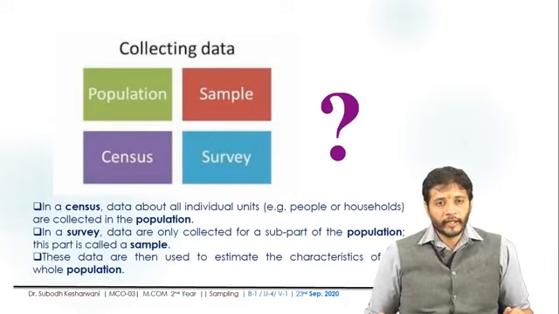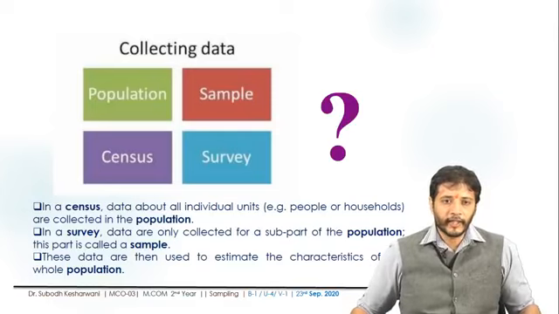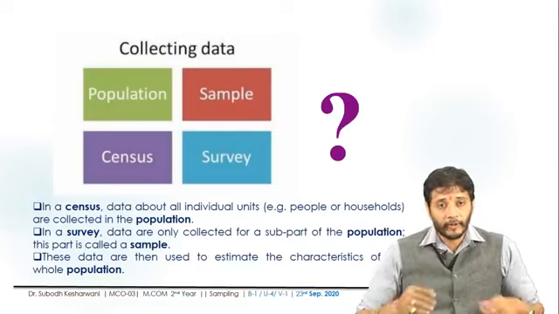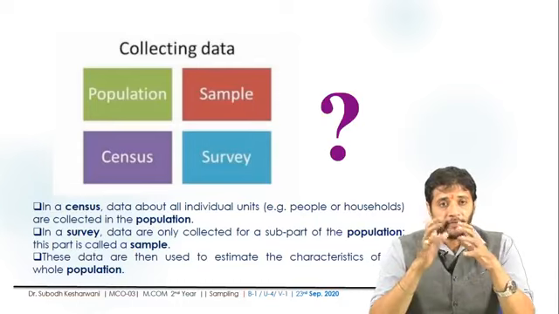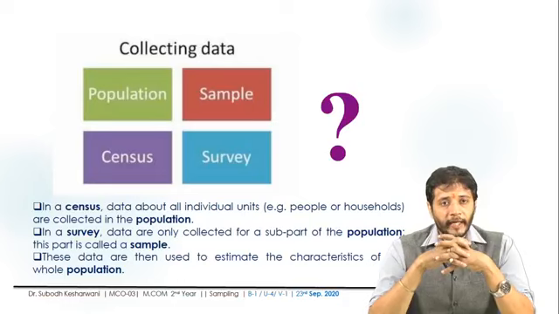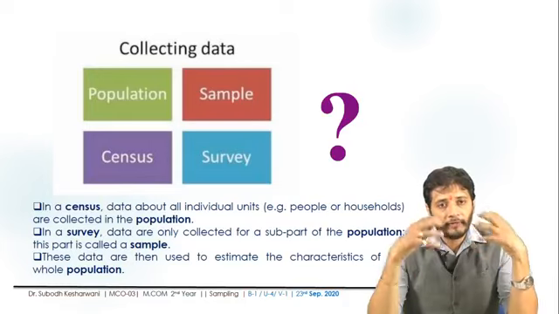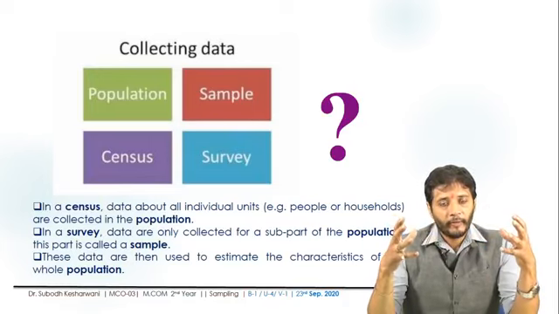So this hybrid model is coming up, where the survey is not taken in one mode, in an offline or brick and mortar mode, but also in an online mode. So we will definitely throw light on these aspects also. These data are then used to estimate the characteristics of the whole population, because as I have told, the population size is quite big and it's really cumbersome. If somebody has taken Pan India as a base for research, it's really cumbersome for him to move to every portion of that population and collect the data.